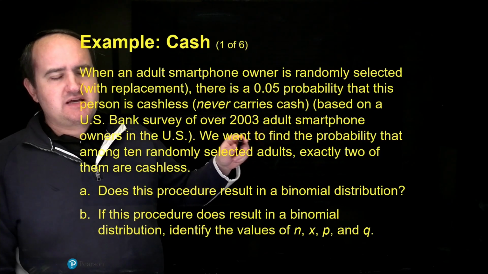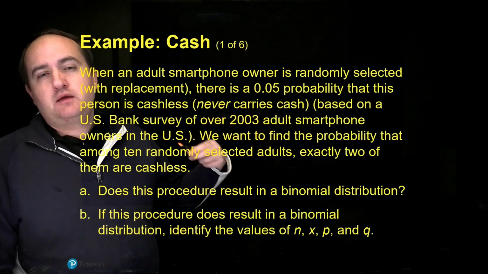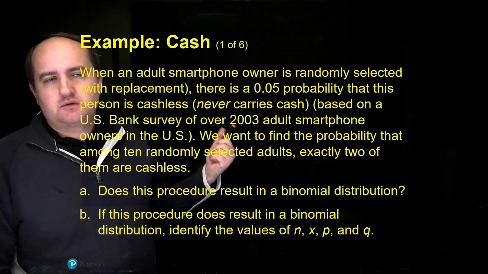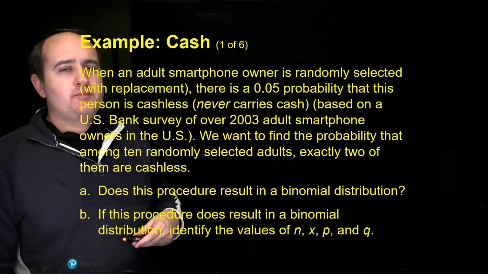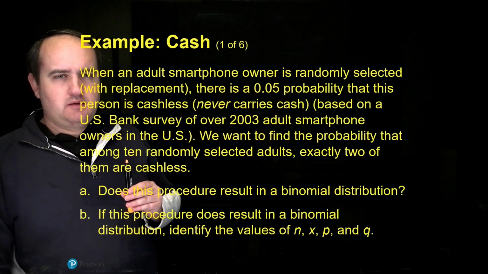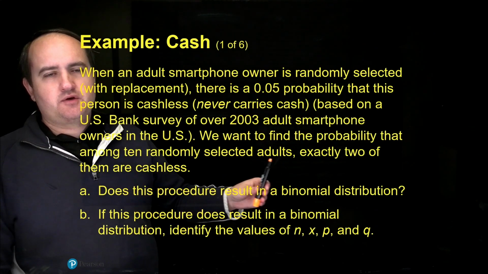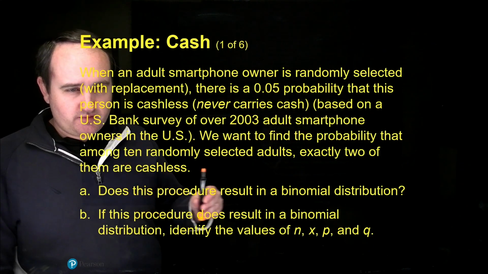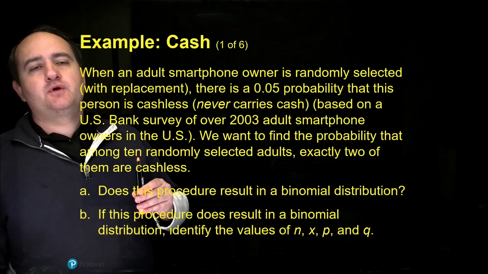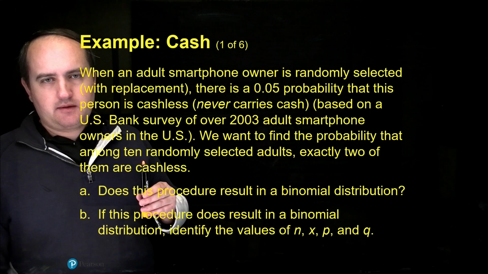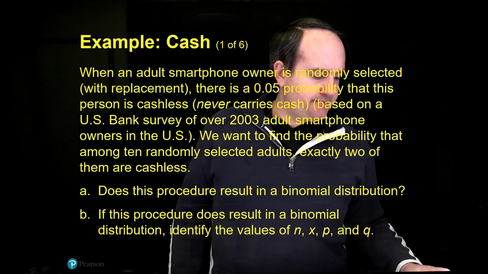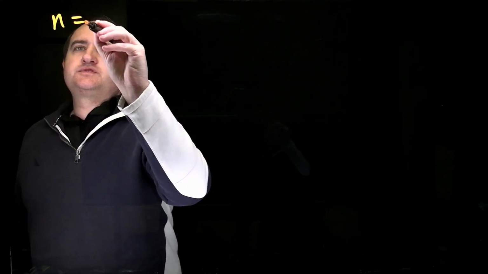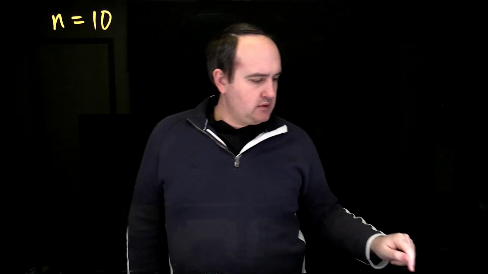That's actually our sample size, and normally in some of the other problems that we've done earlier in the course, I know the sample size is usually n, but here n would actually be the 10 randomly selected adults because n represents the total number of trials, and there were a total of 10 trials. Okay, so here we can see that n equals 10.